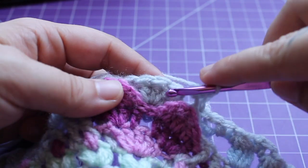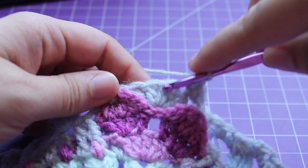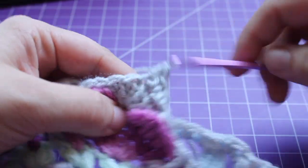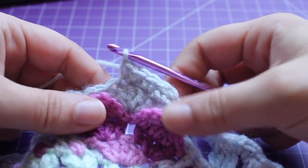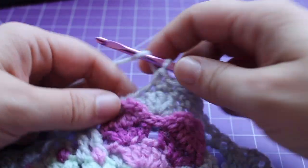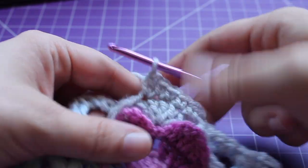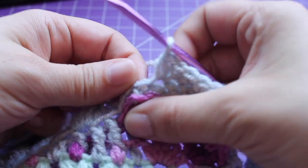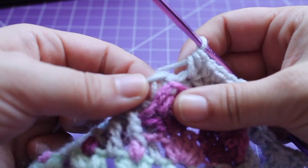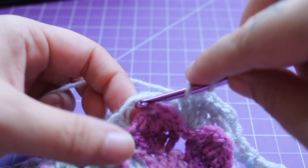Single crochet in the next 3 double crochets. There's 1, 2, and then 3. Half double crochet in the next double crochet. We're going to skip that next single crochet right in there. After that, we have a chain space, and we're going to be working a double crochet in there.